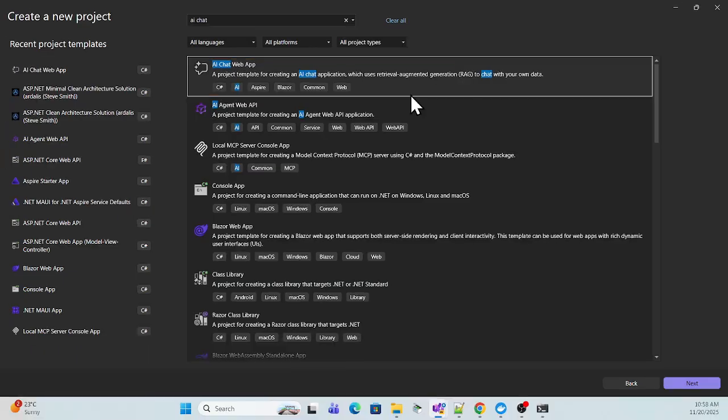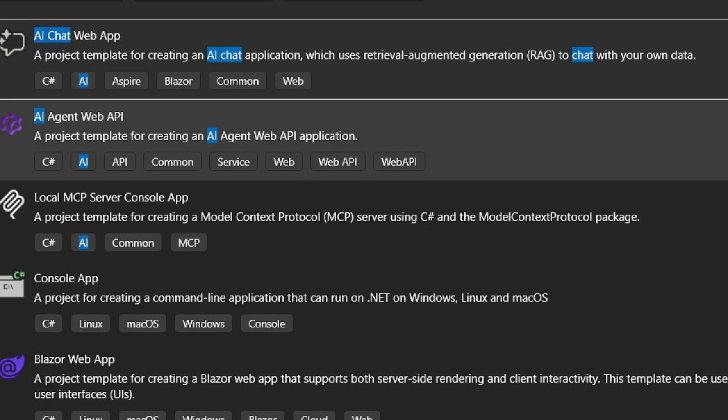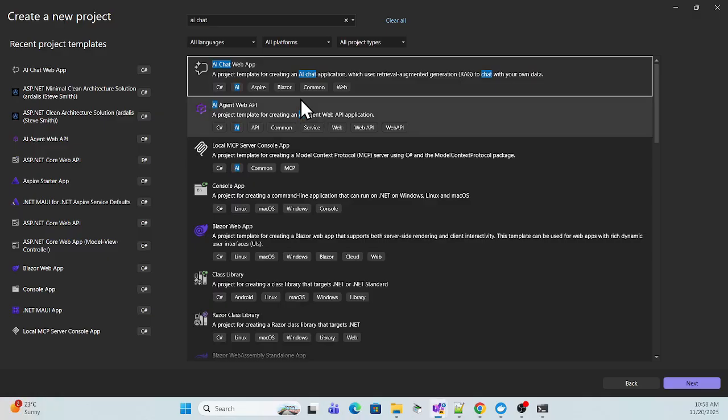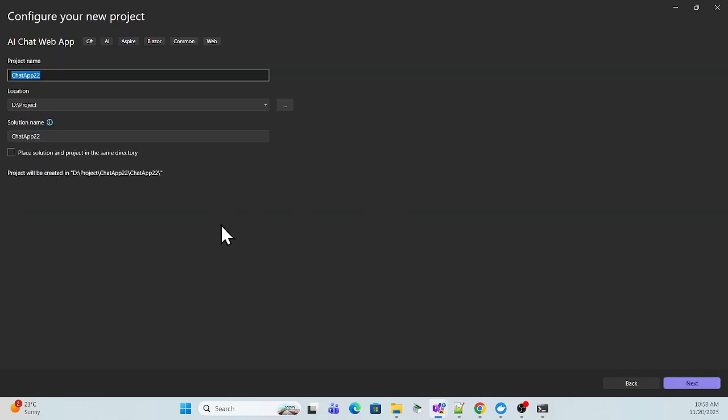See, they provide a project template application which uses RAG and chats with your own data, right? So this is the existing template. If you don't know how to build it from scratch, there are many sessions on my channel you can go to, but I'll just use this one. I will show you how, with this existing AI chat and RAG search app, we can use our AI agent as well.